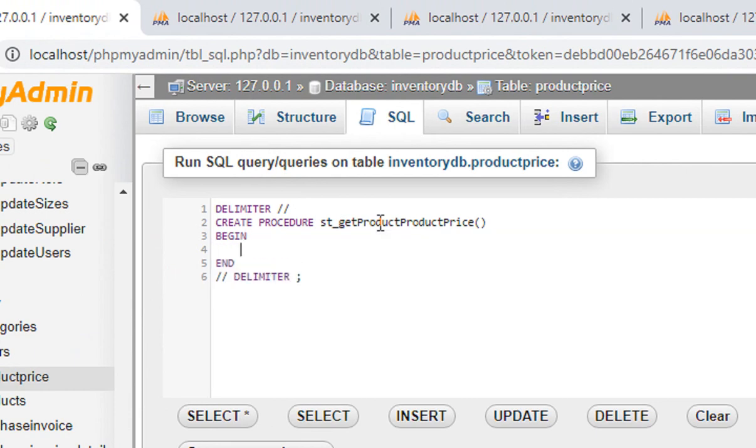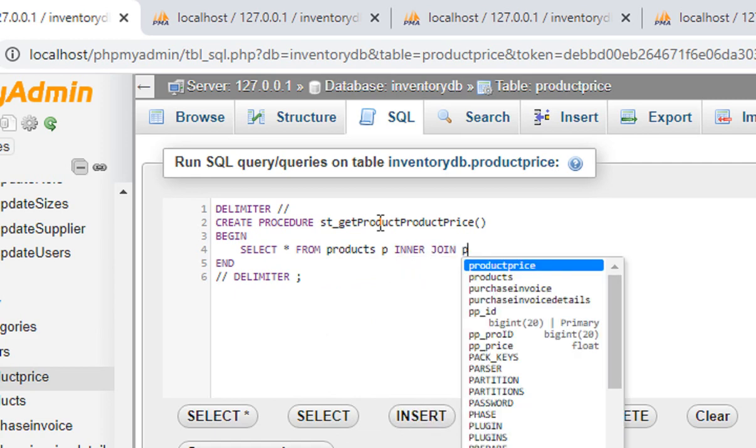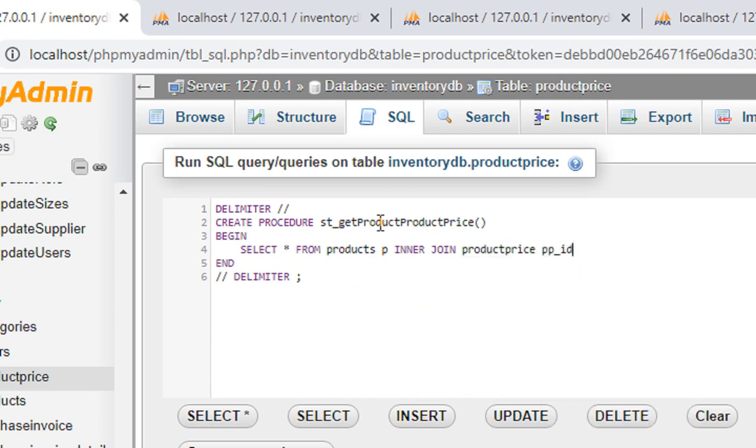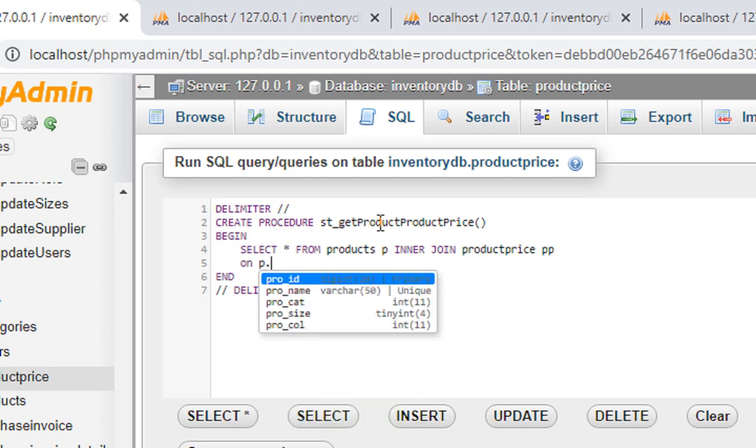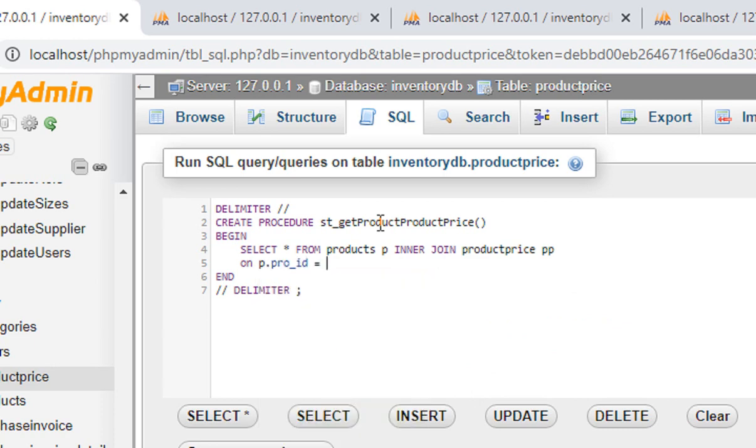So what I can write: select all from products P, inner join, and then we have to write product price PP, on P dot pro ID is equal to PP dot pro ID. So based on this common column relationship, I'll get all the details of the products along with the prices of the product. I hope it is clear to everyone.